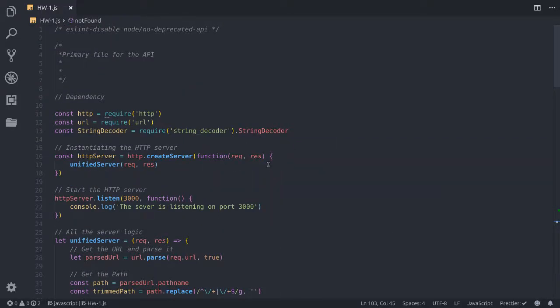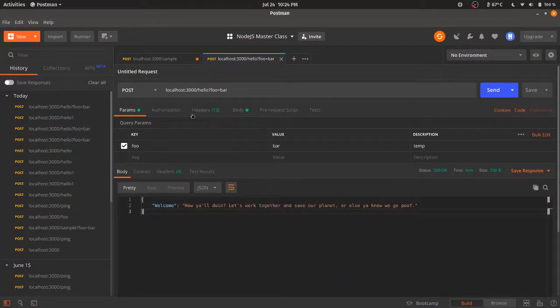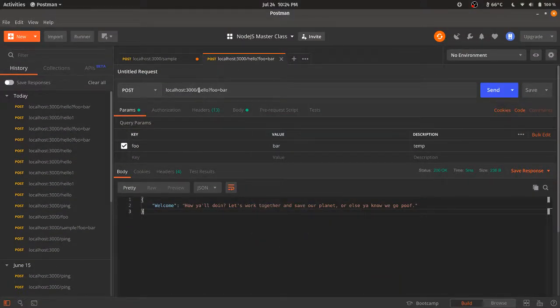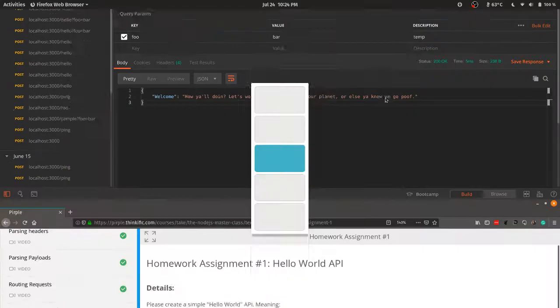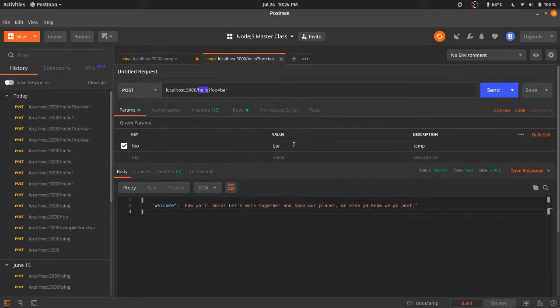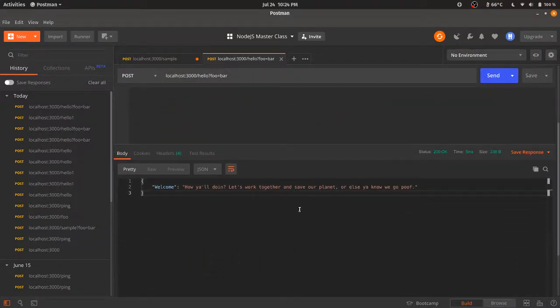So just to recap, I'm sending a request to localhost 3000. That is a port. I forgot to mention that, I guess. I'm listening on port 3000, with the route hello, and then with parameters foo bar and some headers and some body, basic stuff.